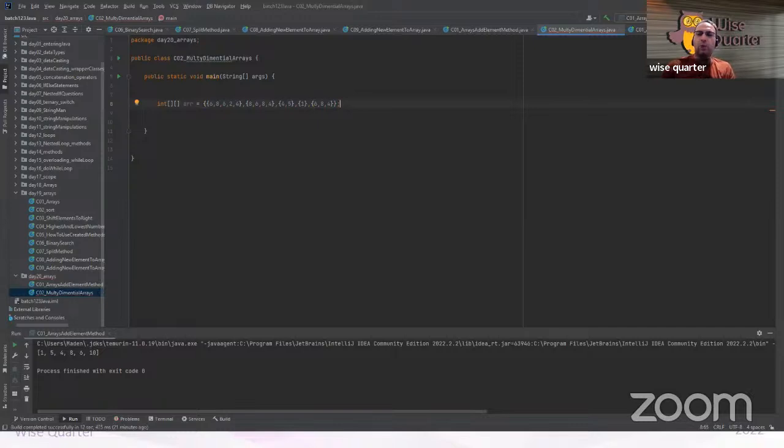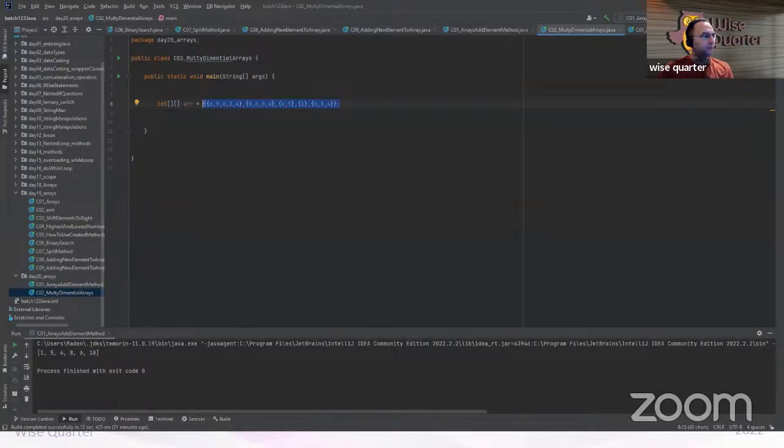If I ask you, what is the length of this array? What would be your answer? It is a two-dimensional array, and I want to get the length of this array. Can you tell me what is the length of this array?